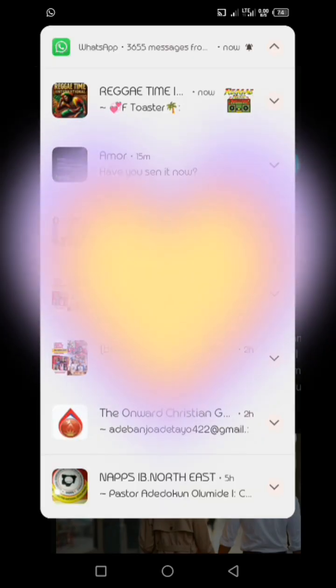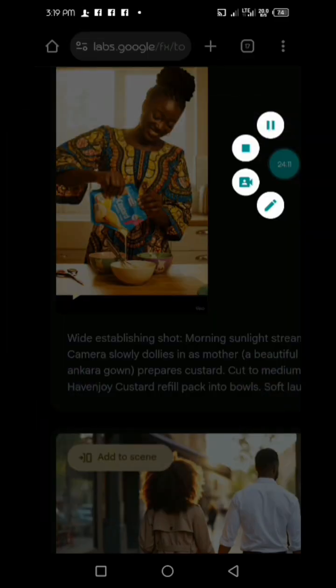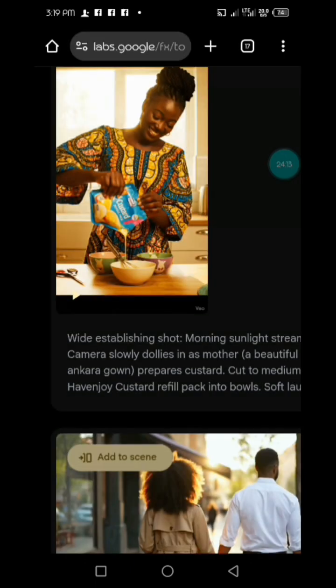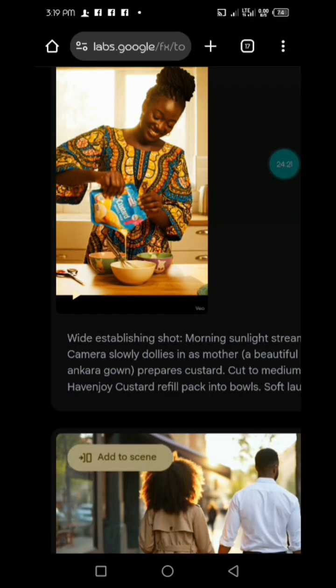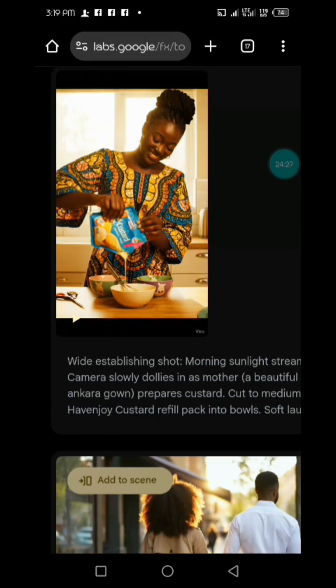So in short, because I already saved my clip, just as I said, I didn't lose it 100%. And it's not like VO3 Flow will not show me the script again. No, it will still show me, but the network is not good. It will show me when it's ready. So I saved all the videos and I already imported them into InShot.